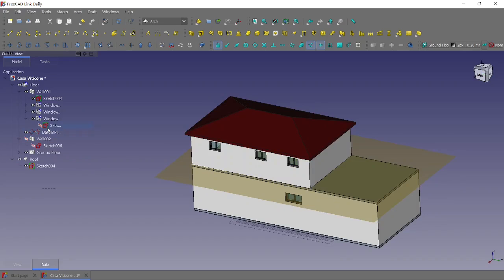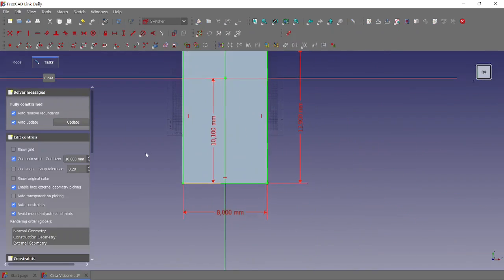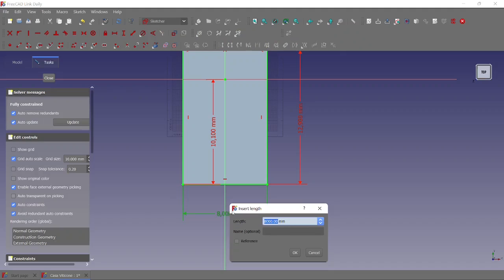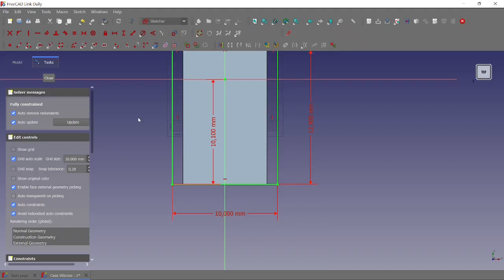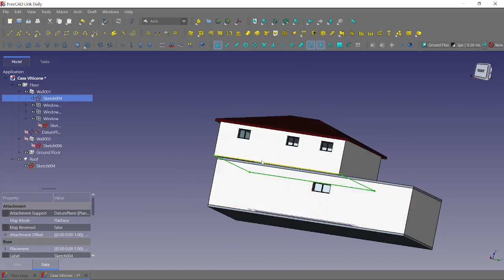Now, a quick test. Let's turn this datum plane off. We'll go to our control sketch, and now we'll stretch those walls out to, say, 10 meters. So now, hopefully, that window's moved with that wall, which it has.